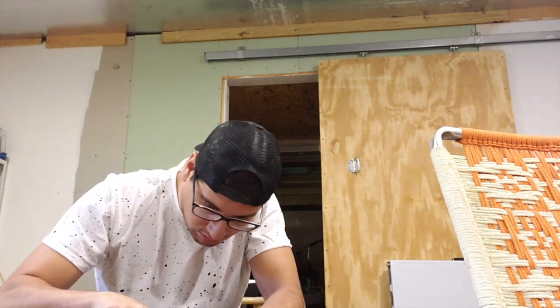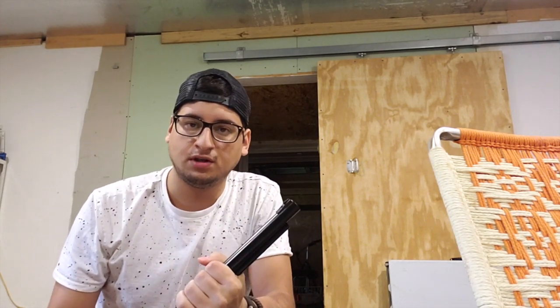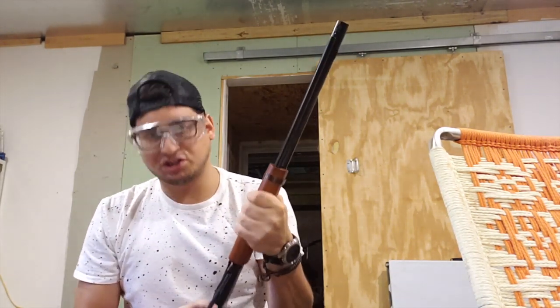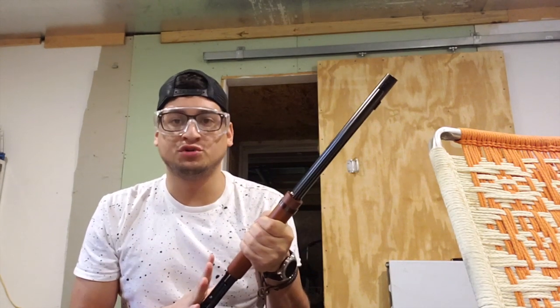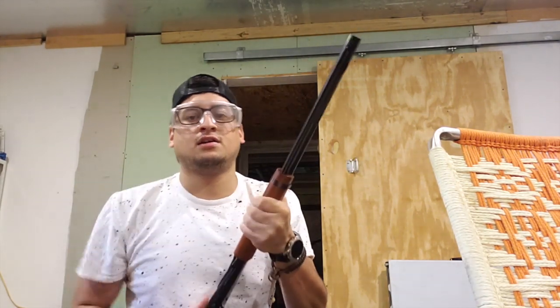Before we get started, we got to make sure there are BBs in the BB gun, so I'm going to add some now. Kids, just be aware — don't use a BB gun without any parental supervision, and always want to have your safety goggles on. In the famous words of that crazy Russian hacker: safety is number one priority. When you cock this, make sure the safety is on. Always want to have parental supervision around you when you do crazy experiments like this.